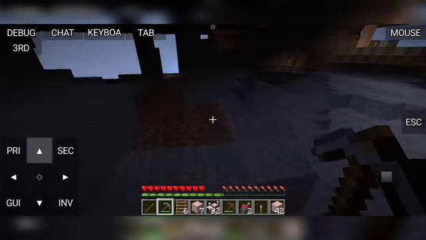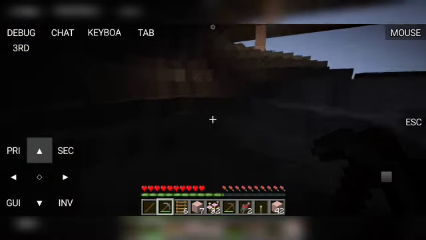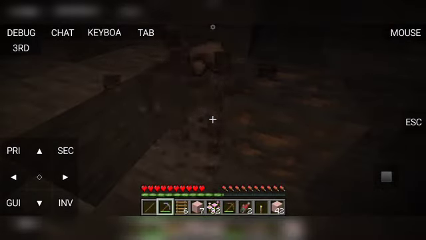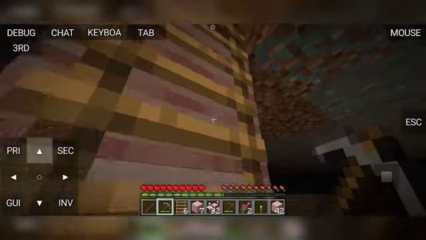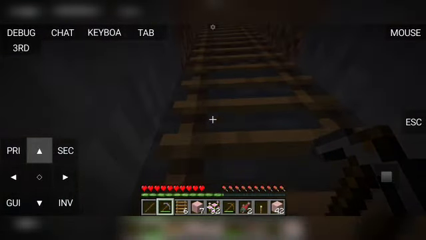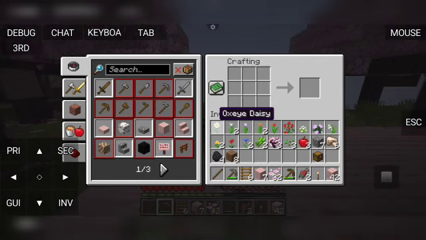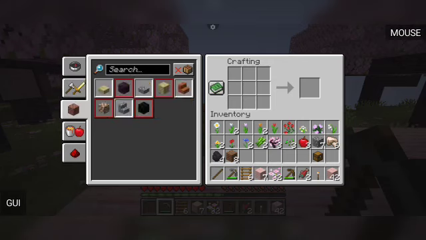Okay, here's also emerald. I think this whole cave is made of emeralds. Okay, there's also some iron. We're gonna take them. Okay, now I think it's cool for building an iron pickaxe. Let's go there. And it's time to build a trapdoor. Okay.